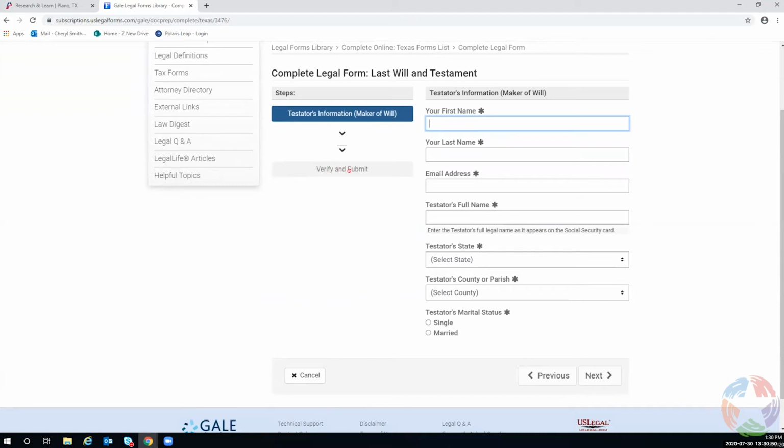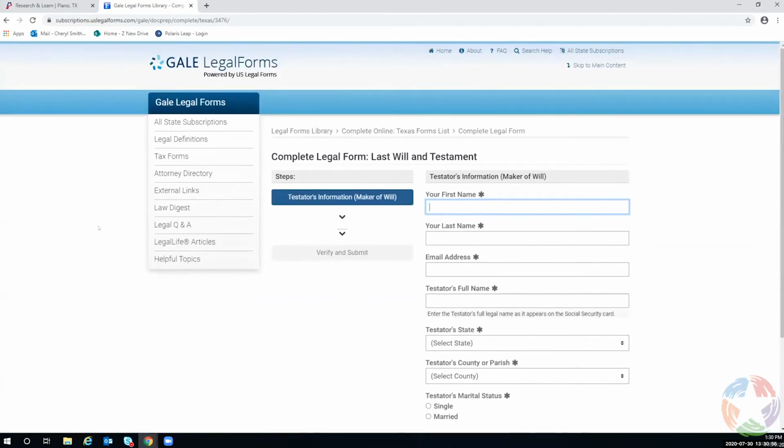And once it's all done, I verify and submit, and then it gives me the whole last will and testament, all filled out with my name, my husband, and my children's names and addresses and any other information that I fill out. And there it is, complete.